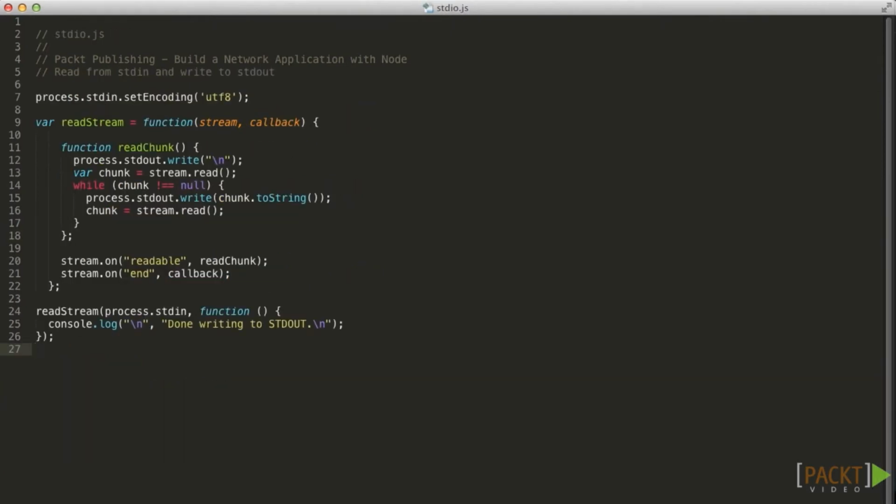Now that we've seen how file streams work, let's look at an example for another type of stream that is particularly special, standard I/O. At first glance, this code should look quite familiar. Thanks to the consistency of the streaming API, working with different types of streams should be predictable and relatively effortless. As you can see, we set the encoding of standard in to UTF-8 and then read from it like any other stream. As we read each chunk of data from the input stream, we immediately pass it to the write method of standard out.